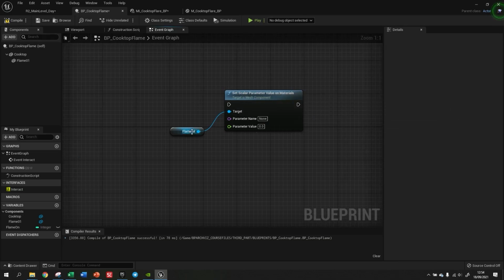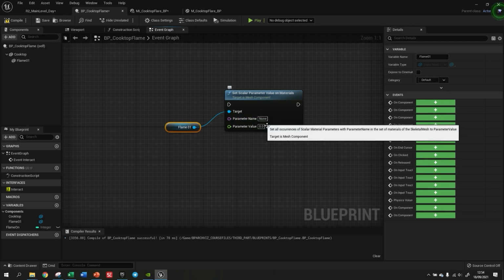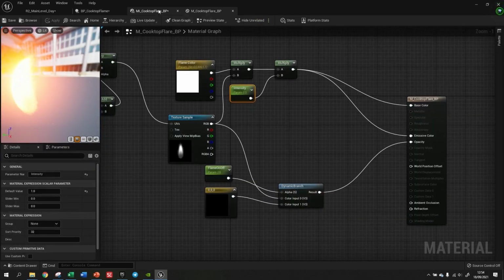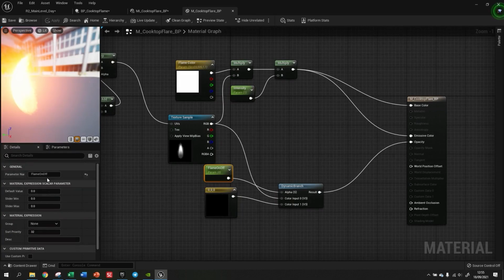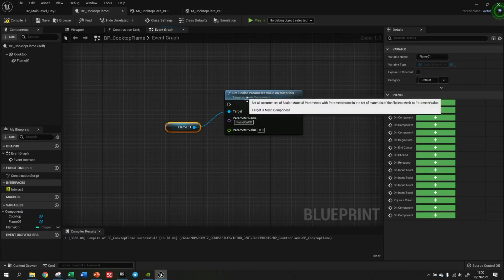The target is the mesh component. We have a static mesh attached from our blueprint. And here we have the parameter name, the name of the parameter that we use in the material, right? So it matches up with this, both in the master material, where you type the name, as well as in the instance material. So it has the same name that you set. So I need this name. I can type it here, or I can come over here and type it in there. You can copy and paste as well if you want.